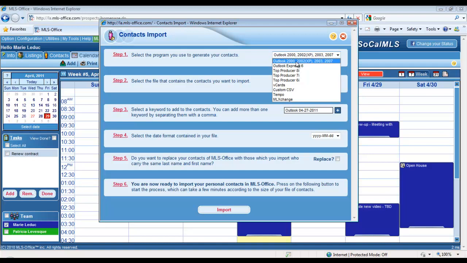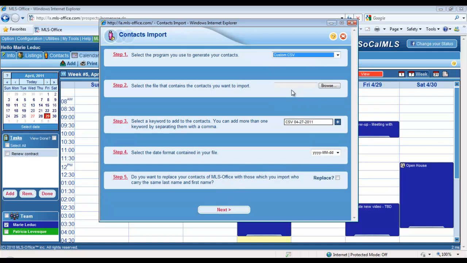There's a preset for this type of import, so it's going to make your life very, very easy. So choose accordingly. However, if the software your contacts came from is not listed there, then you'll have to choose Custom CSV. And at that point, the steps may change a little bit. There's going to be a few additional steps that you'll have to go through, but you'll see it's very easy. And that's what I'll demonstrate to you right now.